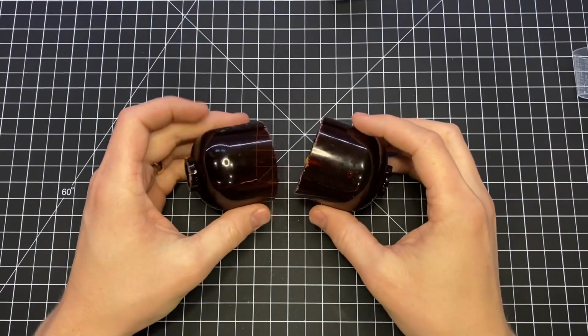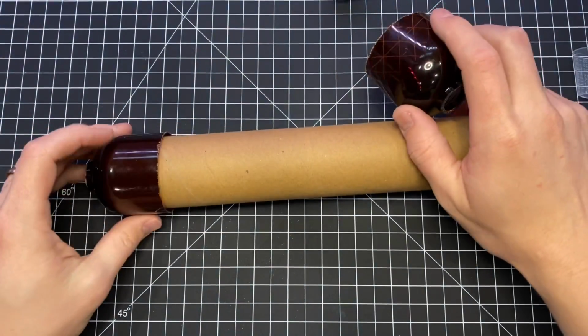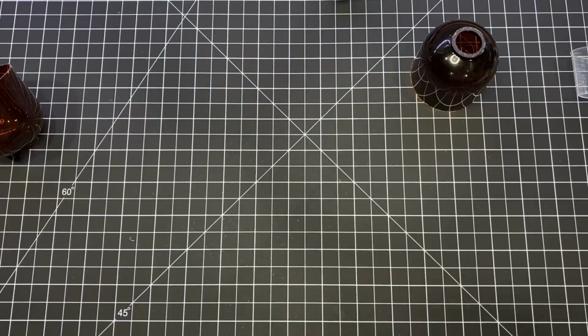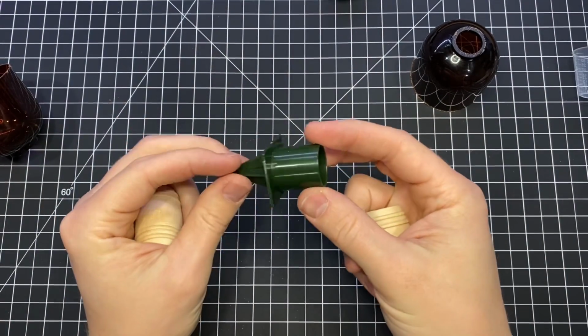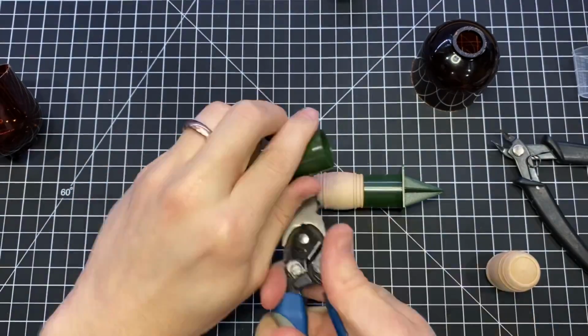I started by cutting these bottles in half. These will make up the main bodies for the engines. Then I went to Hobby Lobby to look for some engine parts. I scouted the aisles looking for anything fun and interesting, and generally round.